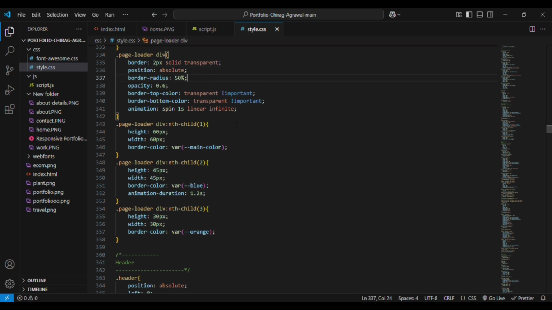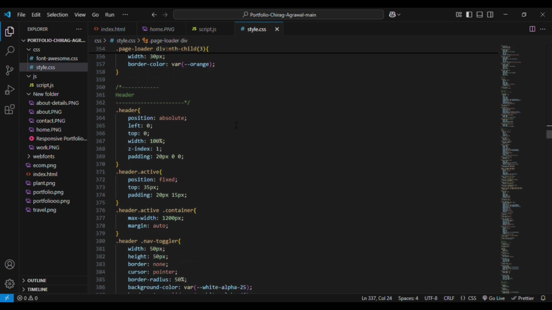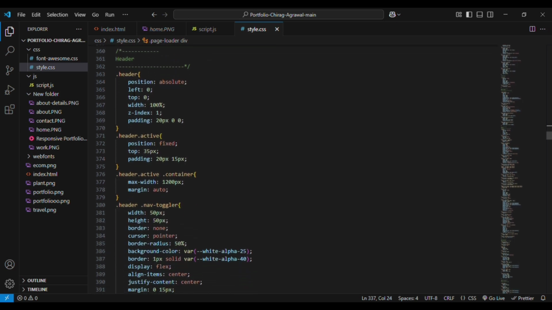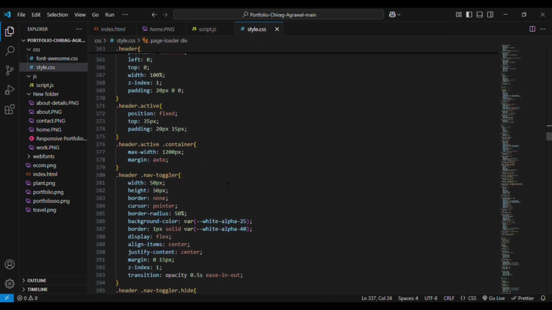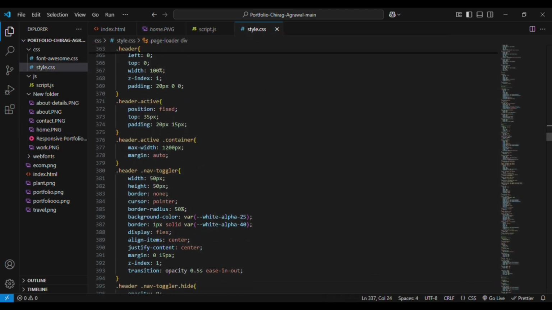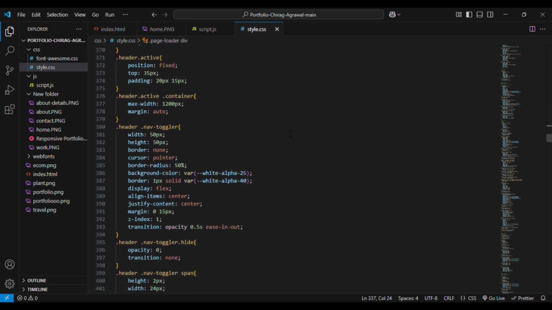Then in the child, we can go to the next one, that is the header section, the starting section of the header. Position is absolute, left is 0, top is 0, width equal to 100%, z-index is 1, padding is given. You can see that is the header we are giving here, at the top. And when this header is active, position is fixed, top is 35 pixels. And for the header container, we are using maximum width, margin is auto.